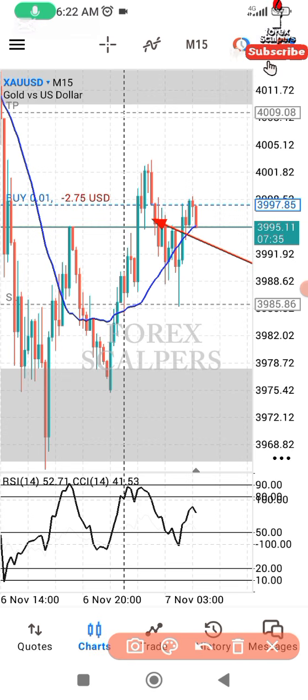Once you have established that on your 15-minute time frame, you ensure that price has closed above your moving average 20. And once you have established that as well, you need a candle confirmation for you to buy. So this is how simple you can scalp this, and this strategy works.